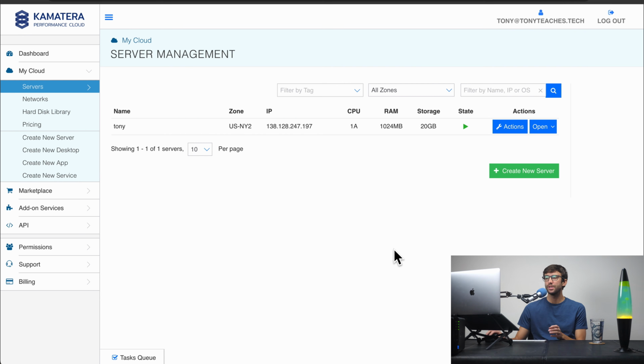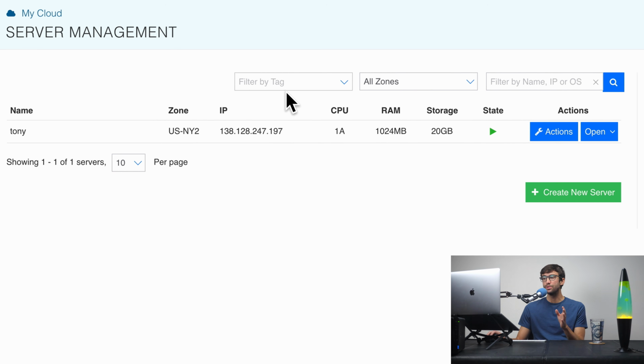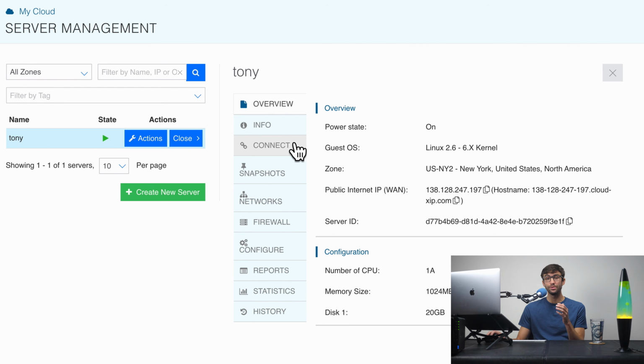Okay, the server is up and running at this IP address, as you can see here. And the first thing I want to do, and this is completely optional, is to associate this IP address with a domain name. If you have a domain name, you can follow along. If you don't, there's also the option to use either the IP address itself throughout this tutorial, or you can use this host name that they have here if you're using Kamatera as well.